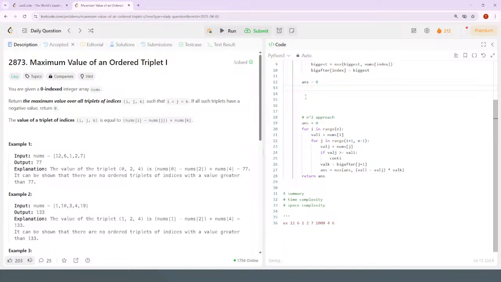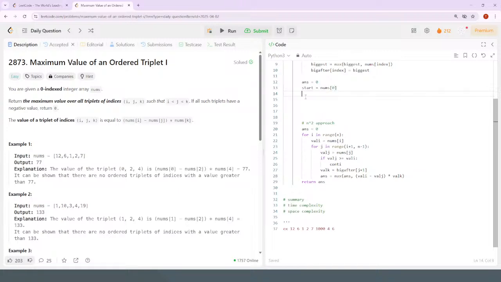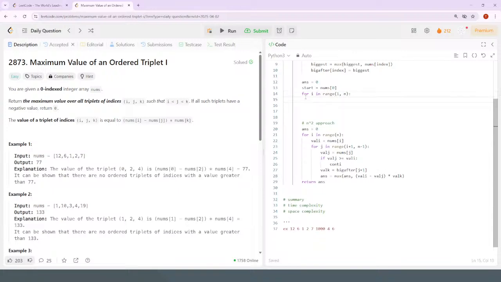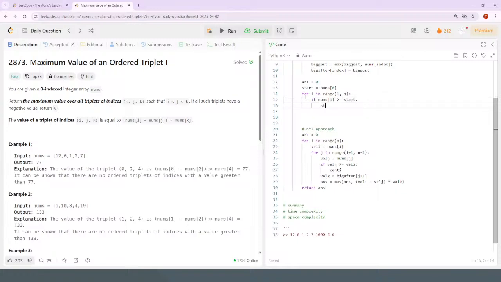So let's say there's a start value, and the start value is just the first value in the array. For each index in range, let's say 1 to n. If the value at this index, so nums at I, is bigger than or equal to the start value, the start value is going to reset.